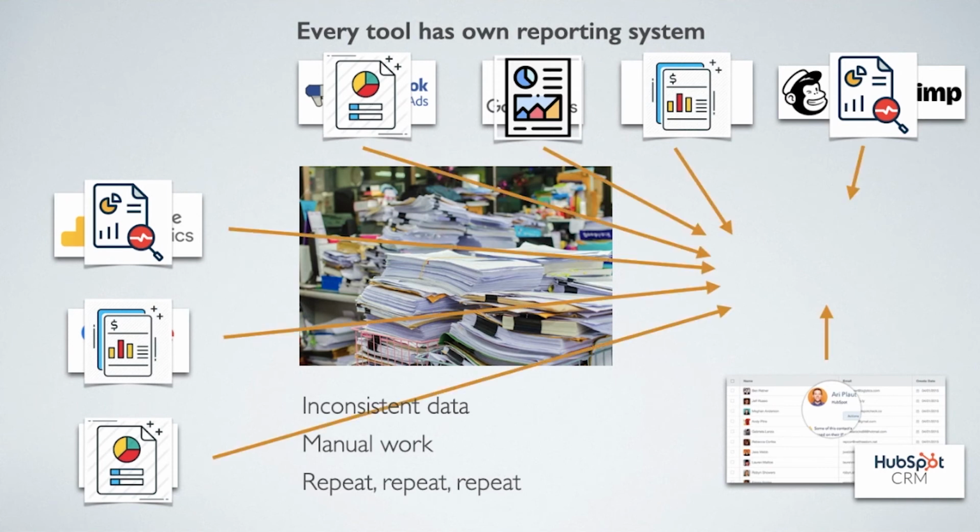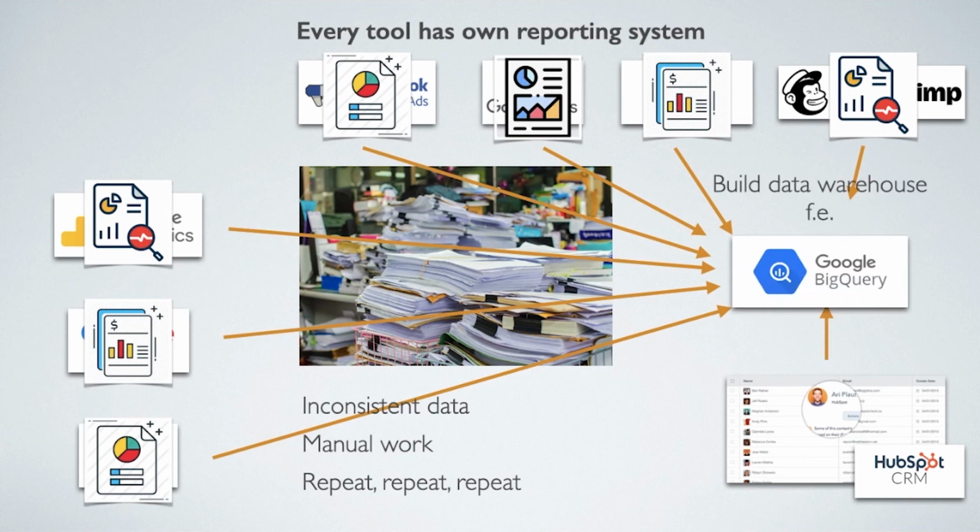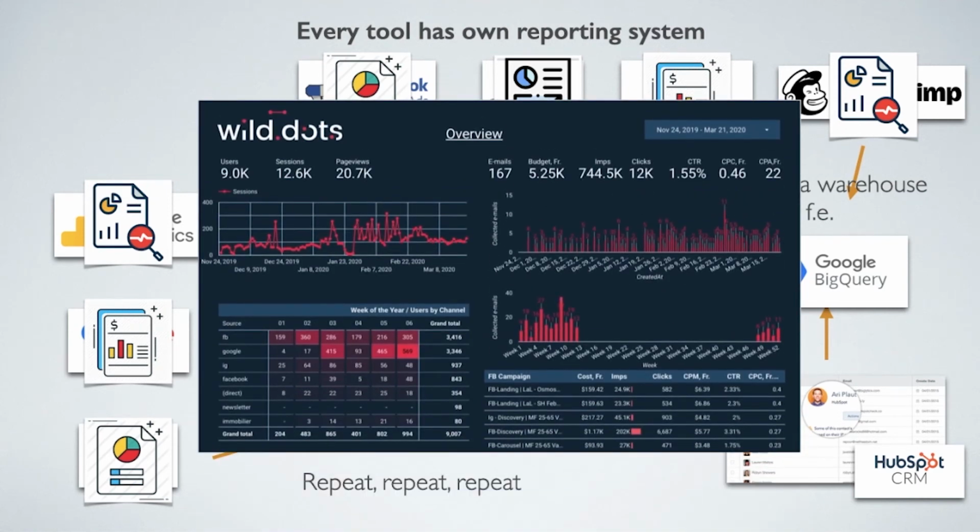We forward all the data, all these reports, into what is called Google BigQuery in order to build a real data warehouse. In that way, we're able to produce our own single report, which is live actually. It's being fed by all these different sources. All these different reports are being compiled and then used as a source to generate one single report that we use and that we share with all of our partners.